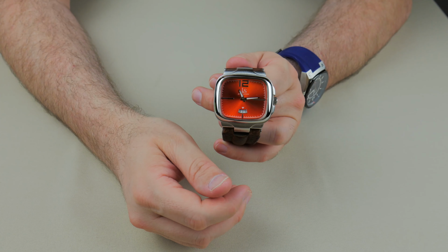It came this way. Out of the box, brand spanking new. And, you know, I thought about sending it back, but I just couldn't be bothered for that price point. And we'll talk about the price point here in a minute. If you look back here, where the lug is, it's very rough. Even the metal is rough right there. It's like it wasn't filed correctly. It wasn't done correctly, or they ran it over a little too long, something like that. And you have the exact same thing on the other side. It's actually almost sharp. But again, for the price point, what you gonna do?